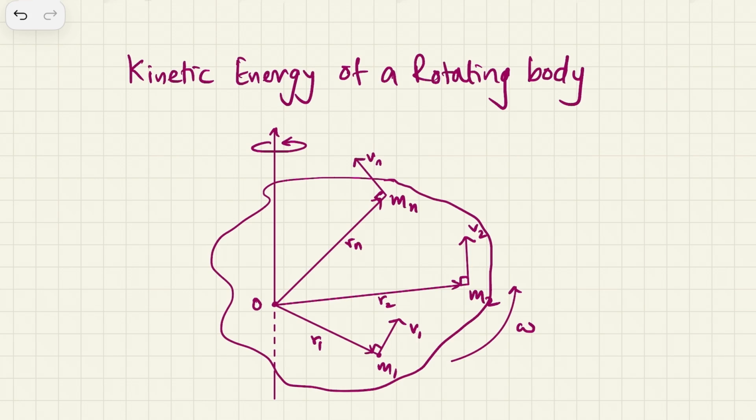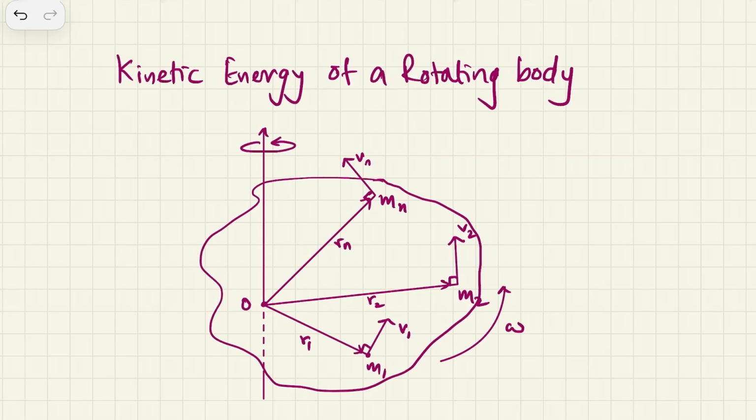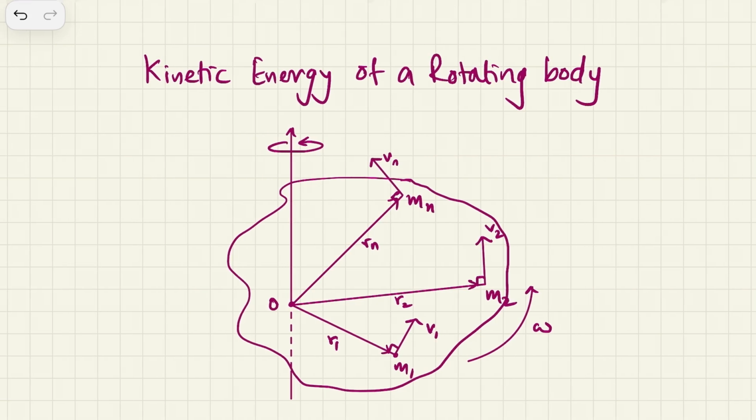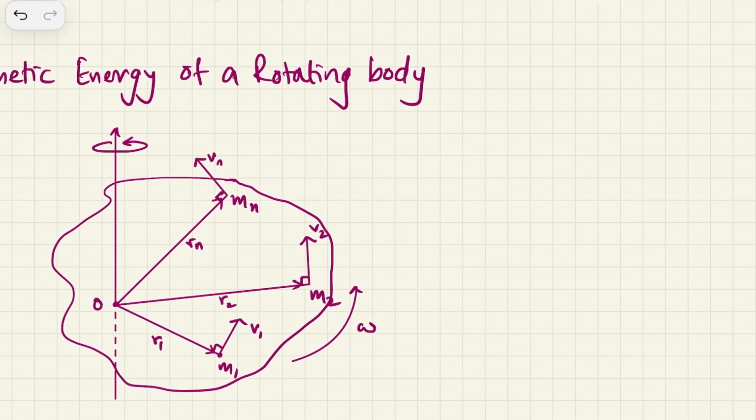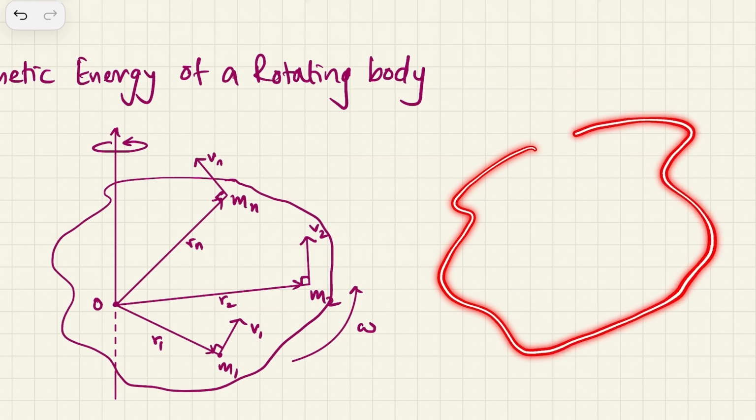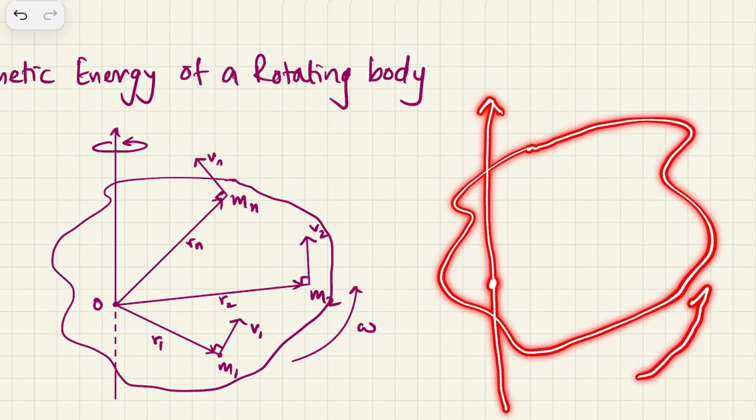Now kinetic energy of a rotating body, if you want to find out, then first of all we need a rigid body. So how I've drawn this diagram is, I have taken a rigid body, any irregular shape, and using a drill machine we are going to make a hole in that body and pass a rod inside the body. This is the point where the hole is, and we have passed a rod, and if we push it from here, it is going to rotate like this.